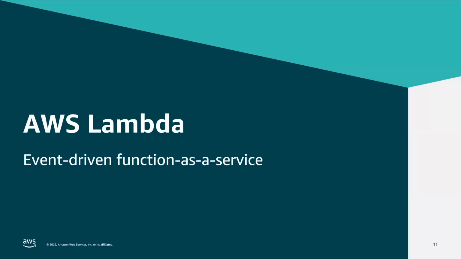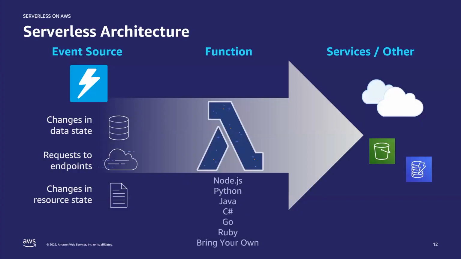So we'll go into a little bit of Lambda, because if you are building serverless applications in AWS, you are going to use Lambda a lot. So here's a basic, really high level diagram, being Lambda event source, your Lambda function, and then that will call the services. So basically you're going to take an event in, it's going to change the state. I'm just giving you examples of there. It could be a change in data state, request to endpoints, change in resource state. Remember, if I said there's too much compute or too much memory, the resource is at a constraint, it will trigger a Lambda function for you.